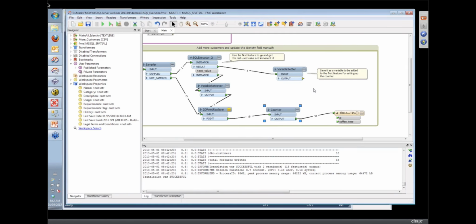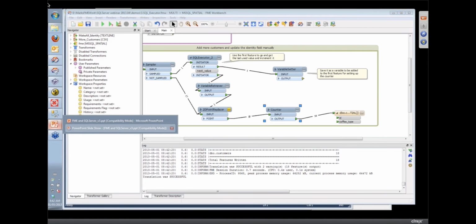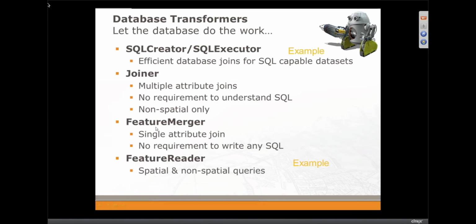Okay, so that's another use of the SQL executor for getting at some of those system values that you might want to use within your workspace. So other database transformers that we have in FME, if you're not a SQL person, the joiner is a great transformer. We're not going to look at it in detail today, but you can experiment with that. It doesn't require any SQL knowledge.